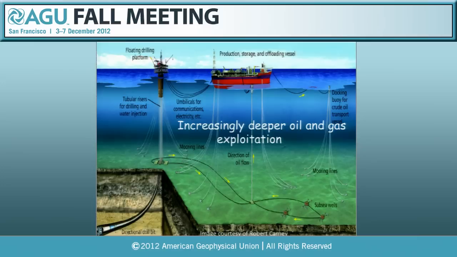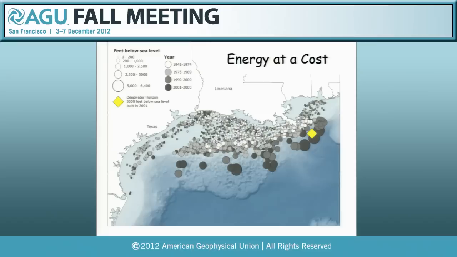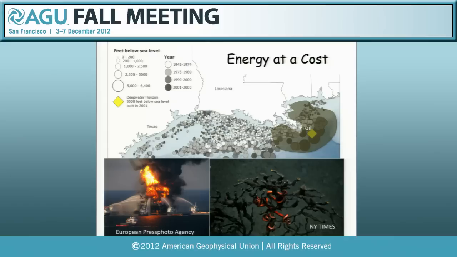Now, in terms of oil and gas extraction, we're taking oil and gas deeper and deeper. It can be quite a complex operation. This diagram of the 5,000 or so oil rigs in the Gulf of Mexico makes very clear that we started shallow and have been moving into deeper and deeper water. The most famous of these deep water rigs is probably the Deepwater Horizon. You're all familiar with it. And in 2010, that rig, by accident, released a lot of oil. And so we have scenes of things like oil-covered corals down on the deep sea floor. So we know what can happen when we drill very deep.